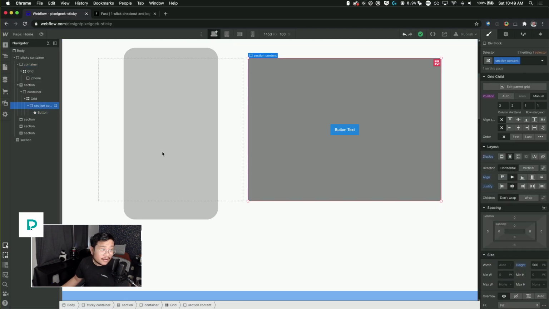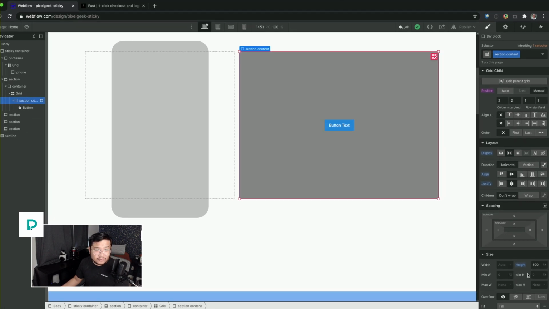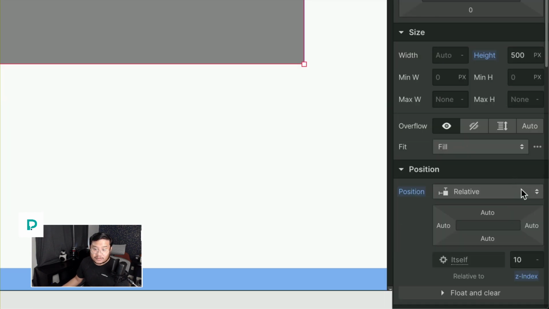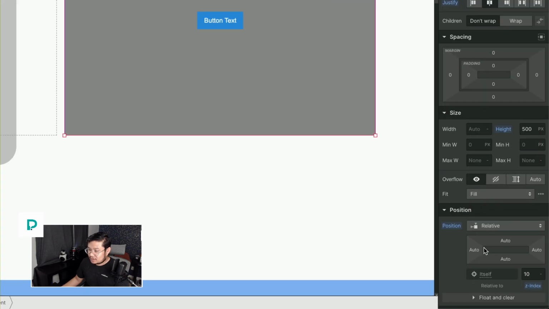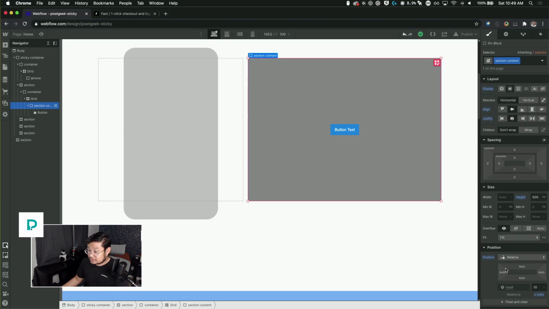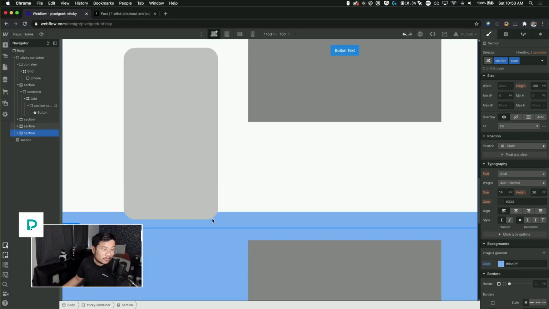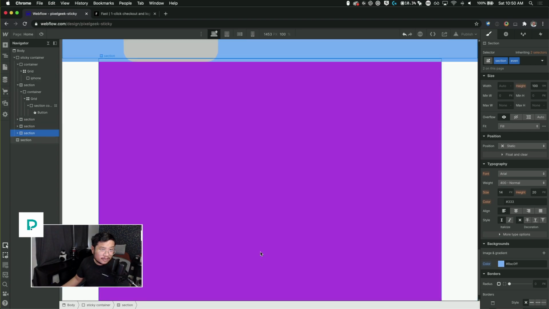And then the actual content for each of the sections is a position relative with a higher z-index than the phone. So that's how I did the things. And so I'm just going to repeat this over and over. And there you go.